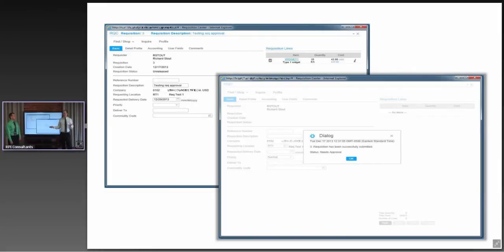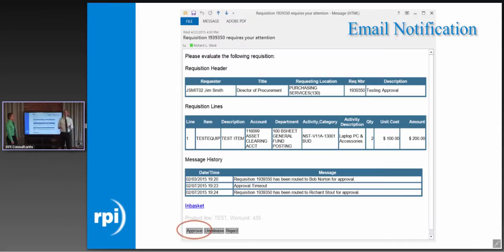RQC, requisitions, is probably most people's introduction to process flow or process automation. So let's just talk through what a requisition approval scenario looks like in IPA. From an end user's perspective, we start at the requester, who goes into RQC and releases a requisition. The requisition is then going to say status needs approval. What happens from there is our flow kicks into gear and gets an email notification out to the first approver.